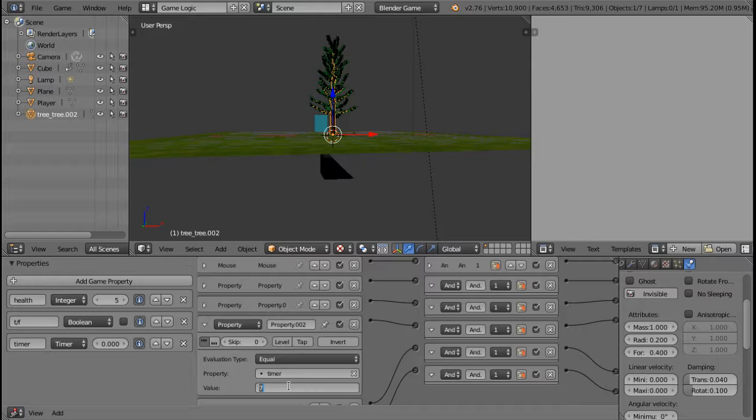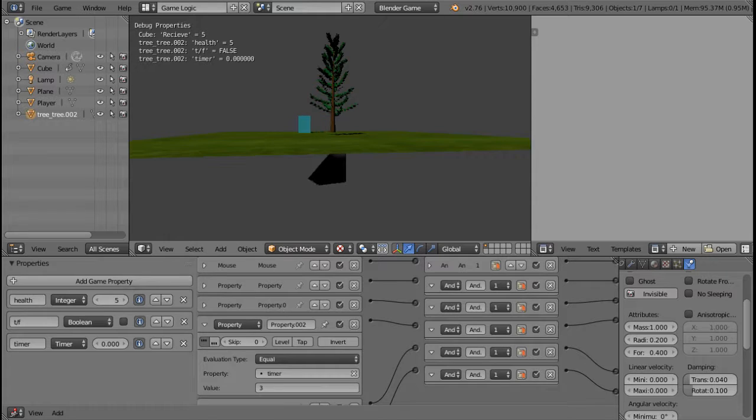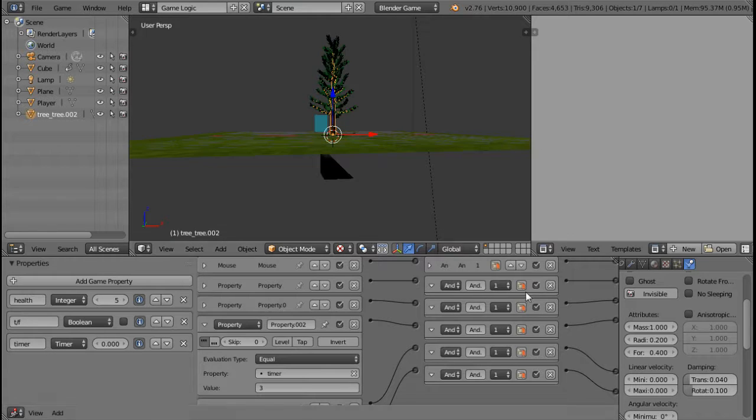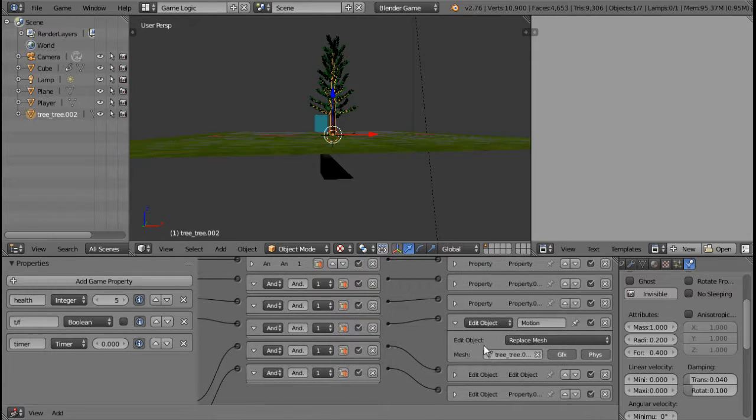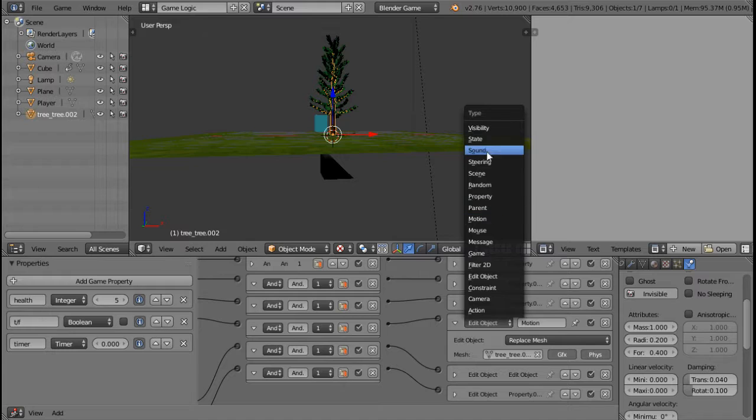So, and we're real quickly going to change the timer. It's equal to 3, because that's a very long time that we have to wait. Actually, let's try this.